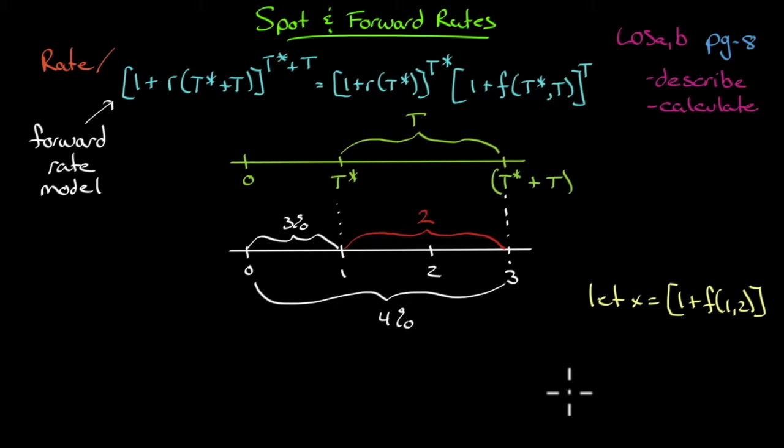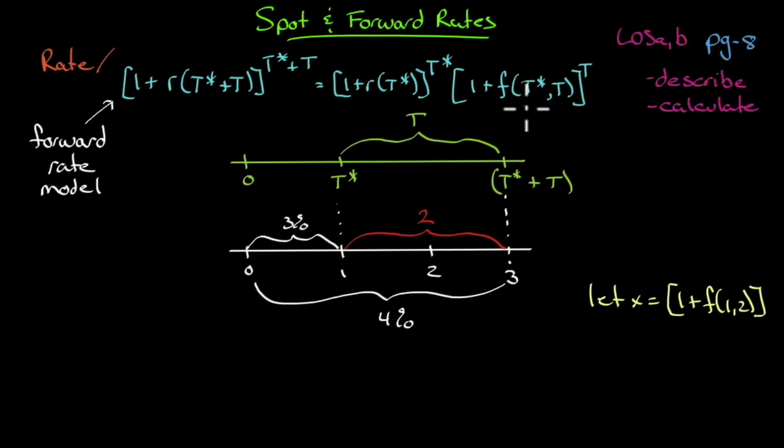Let's do rate. I already did rate a little while ago as just an example to show you what this looks like, but we'll do it in formal notation now. And here's what it looks like. It looks pretty ugly, right? But this is really not saying much. What's t star plus t? Well, that's the full duration, the full term, right? So this is 1 plus the spot rate for a zero coupon bond that matures at that time to the power of how many periods that is, must equal 1 plus the r to t star to the power of t star. That's just the first period of time multiplied by, of course, the second period of time, and that would be the forward rate that we're looking at. So this is called a forward rate model.